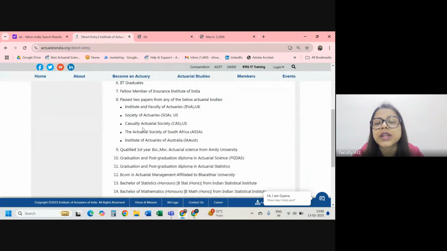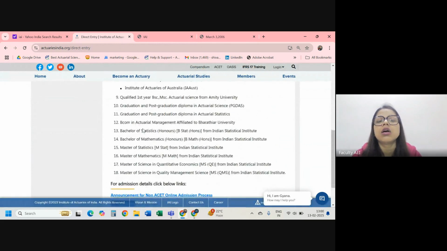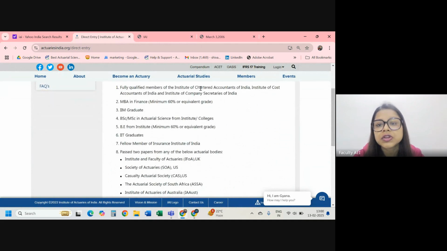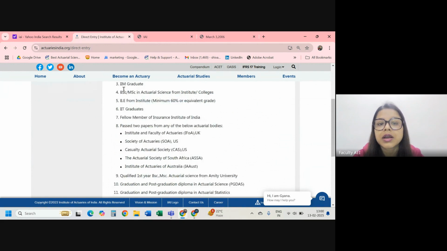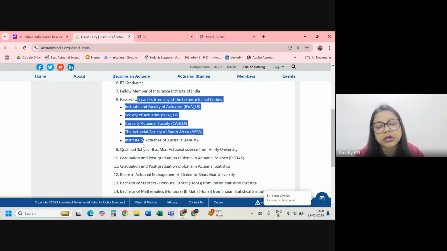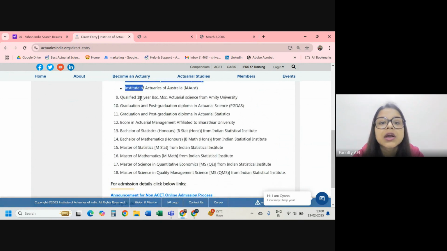These are the different eligibility criteria. I'll quickly go through these again. You can be a chartered accountant or CS, MBA in finance, IIM or IIT graduate, from any institute. You can have a BSc, MSc in Actuarial Science from any institute, be a fellow member of IAI, or have two papers cleared from any other actuarial bodies.